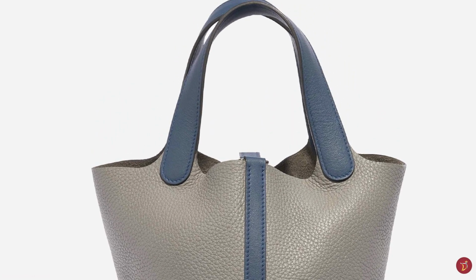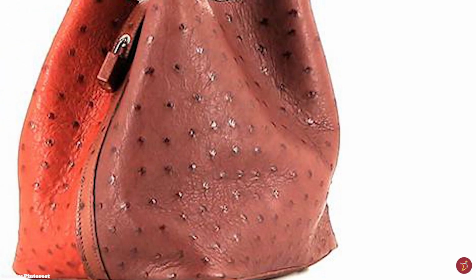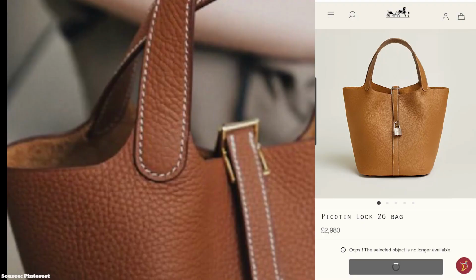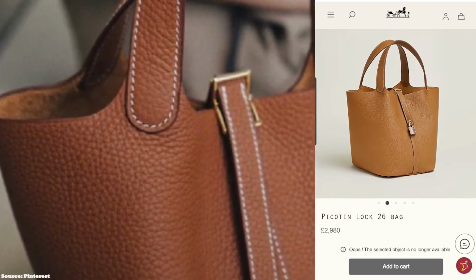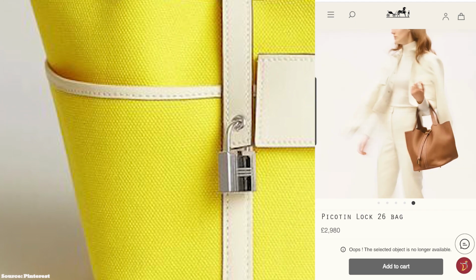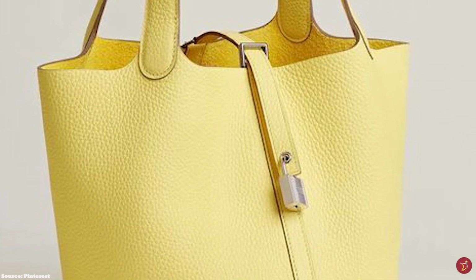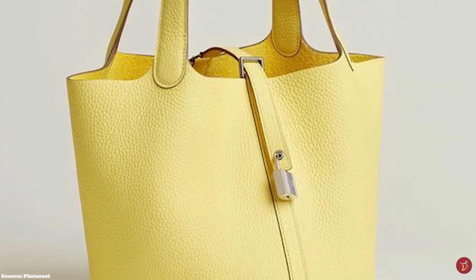The youthful look of the Hermes Picoton lock bag makes it an evergreen bag that transcends fashion trends. Despite the Hermes Picoton lock bag's unique style, it still encapsulates all quintessential Hermes markers, from the Hermes quality to the impeccable craftsmanship. The lower price point of the Hermes Picoton lock bag makes it another fabulous entry-level bag to consider. A very stylish bag that is practical and useful for a variety of social settings, from shopping to a beach bag. Prices of the Hermes Picoton lock bag start at upwards of £2,380 for the 18 size.